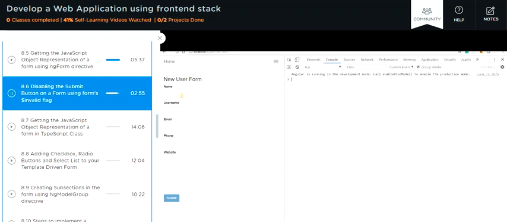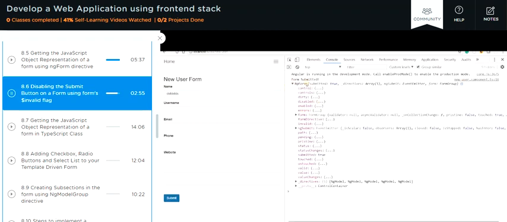Let's quickly add a value and click on submit, and if I go to, let's say, this here, in the errors section it's null right now, and the invalid state is false and the valid state is true again. So let's first talk about the other validations that we can add in template driven forms in the next video, and then we'll have a look at some other features of template driven forms as well.